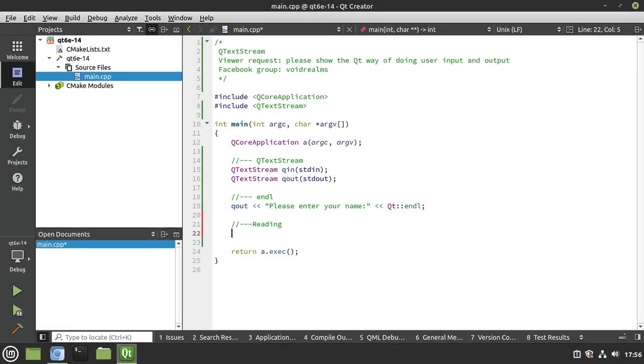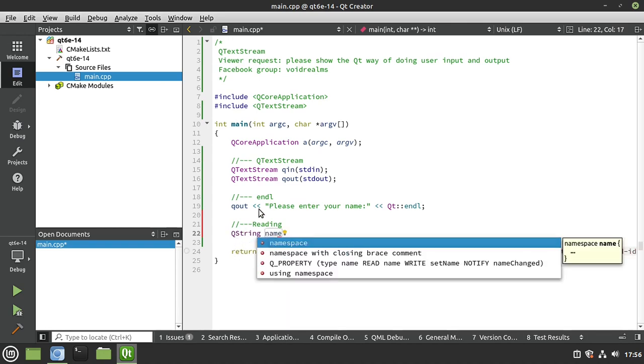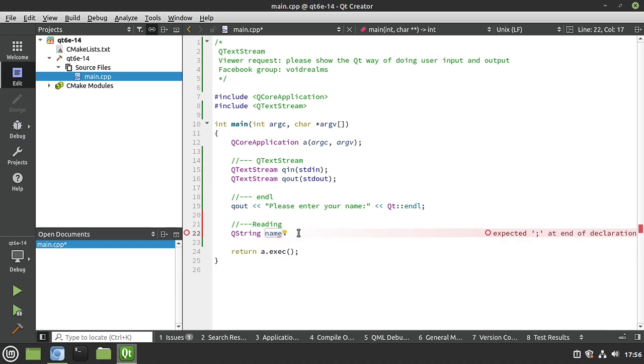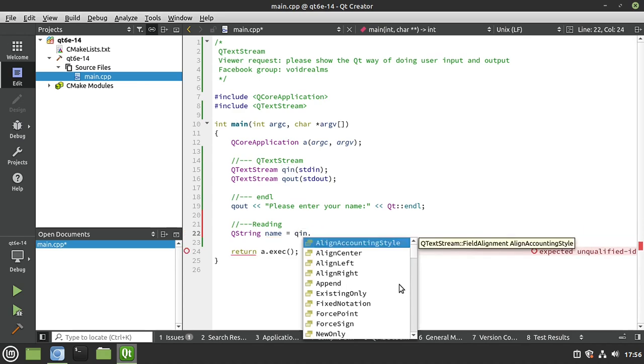Now that we know how to output something, how do we input something? And notice I have this as reading. So what we're going to do is we're going to read, and I'm going to say QString name. We've already said to the user, please enter your name. So now the user is expecting, hey, if I type my name, this program's going to do something with it. So we're going to take our input QTextStream or QIn, and we're going to go ahead and read. Now, if you're from C++ land, this looks very foreign, but in Qt, this is perfectly fine. So we're going to say dot and then read.